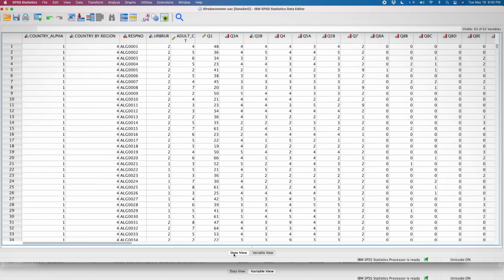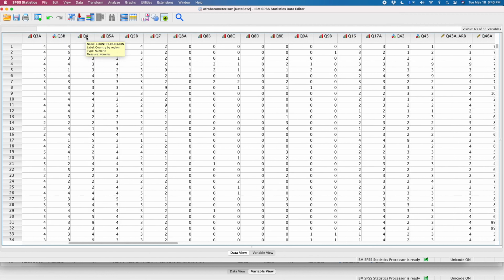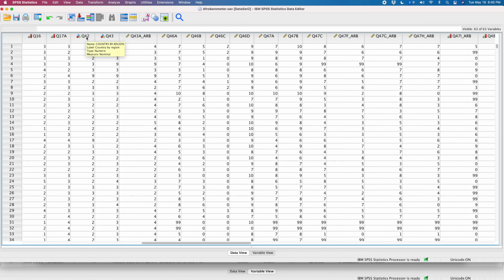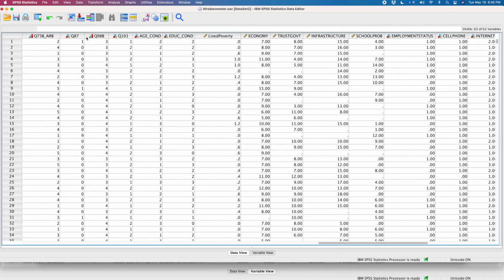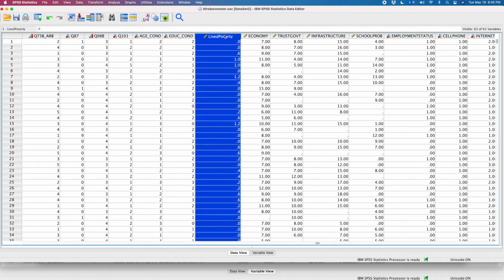Let's go look at that variable with a bit more detail in the data view. As I mentioned before, in the data view, the variables will reveal themselves here at the top of the columns. And I can move this data set to the right and find that lived poverty index, and here it is. The fact that it's called an index probably means that it was calculated, because this is one of those variables that is really hard to project as a participant. How would you know your lived poverty index, right?